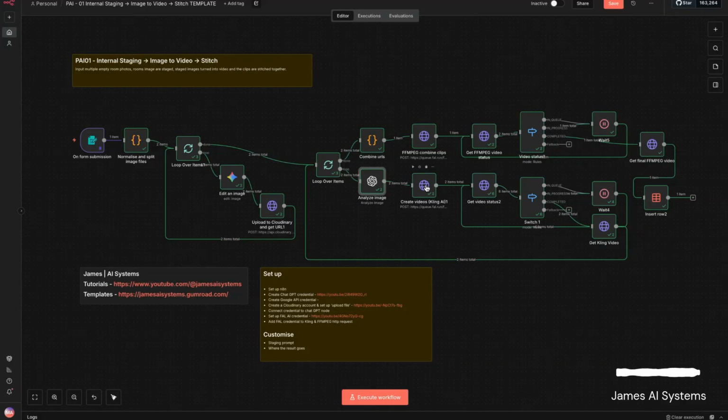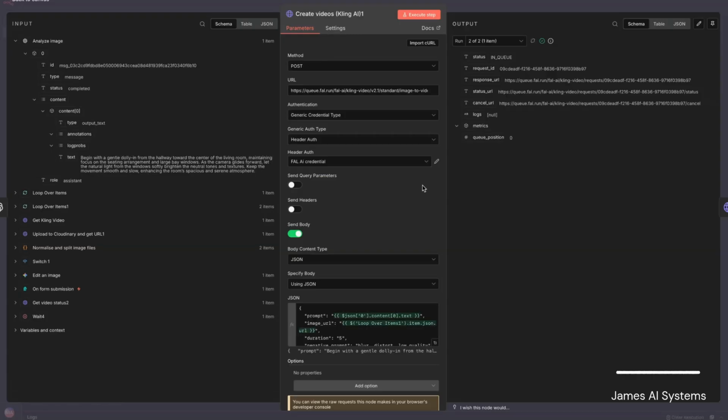You're going to need to set up a credential. You can watch this video that will explain how to set that up and how to get your API key in more depth. What's happening here, we're posting a request, and you can see with the URL, we're posting to the Kling model v2.1. We need to set up our authorization. We're going to click generic credential type, header auth, and then use Fal AI credential.